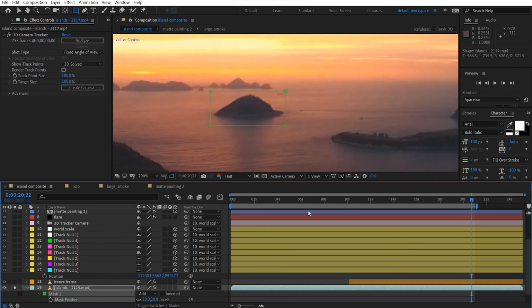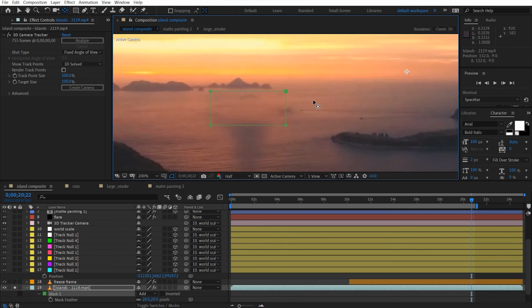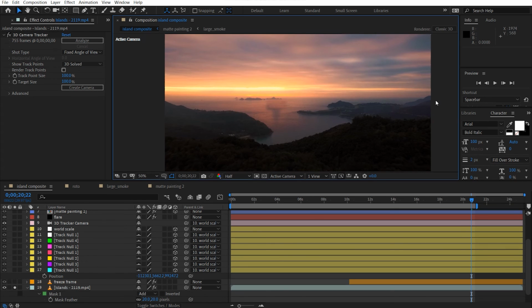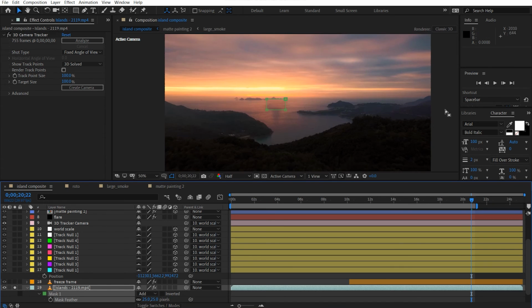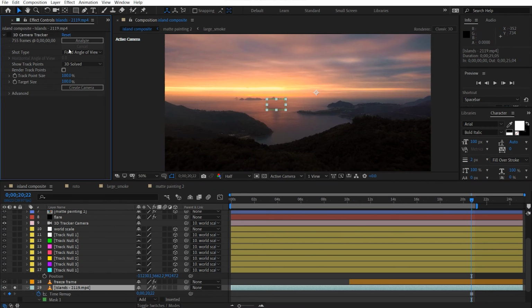Okay, and then what I'm going to do is move the layer. Okay, something like that. And then I can just maybe adjust the mask here. Okay, so it's not pretty, but it does the trick. All right, maybe find 25. Okay, and then what I did was I right click, time, freeze frame. Yeah, that's fine because the camera track's on.